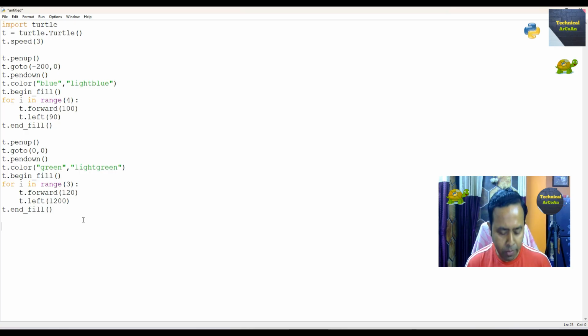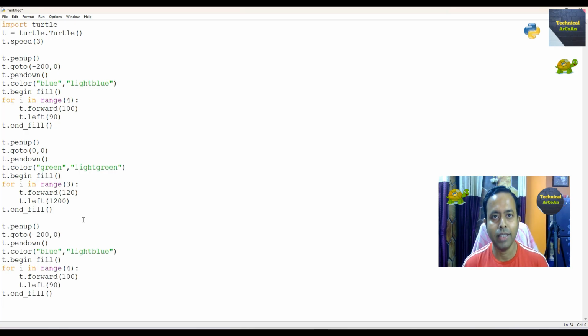Same way we write the code for the circle. At first we draw the circle and then we fill it with color. So we copy the same code and then change it. Goto value now suppose 250, which is the horizontal position, and 0 for the vertical position. Now for color we put a different color, suppose red for the boundary, meaning border, and fill with suppose pink.